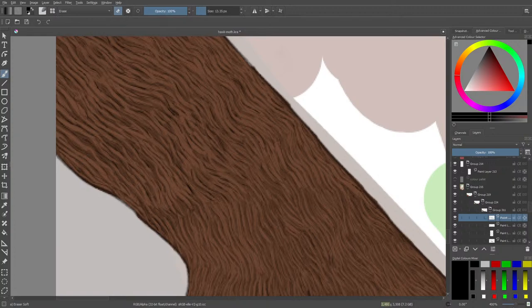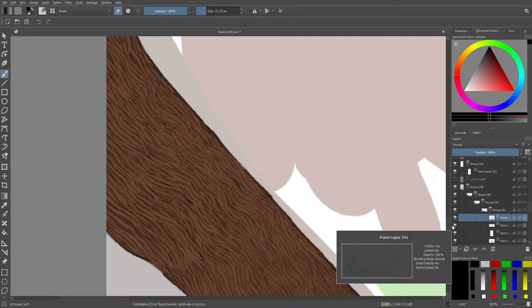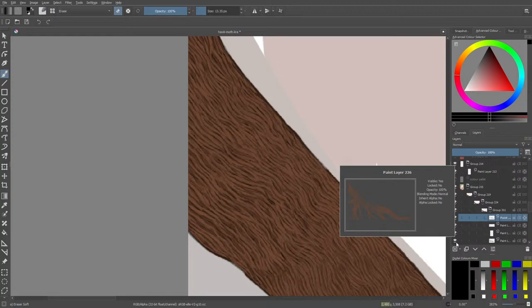Alright, now we can look at this and see if this is what we want. Yes, this is what we wanted. This is definitely what we wanted, but now I need to make sure that I have everything under control. So now we need to add less light, so we need to actually put a shading layer on it, or we can lower the amount of... I don't want to lower it at all. I actually need to add some more. Sometimes I need to add this, and sometimes I need to add that, the other one.